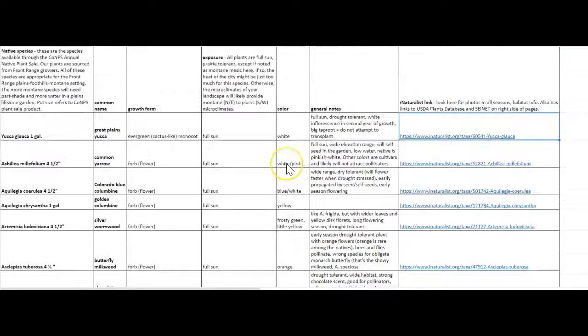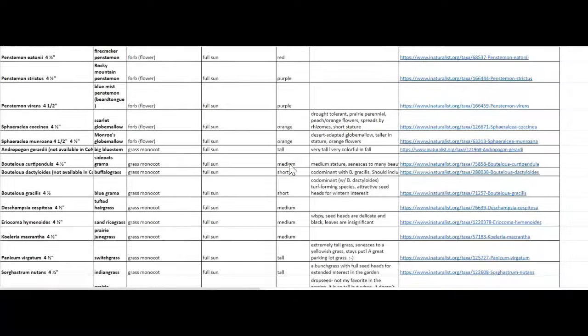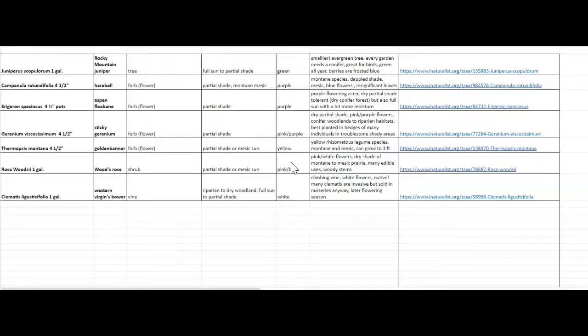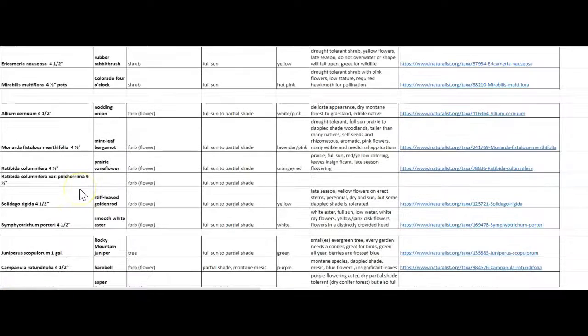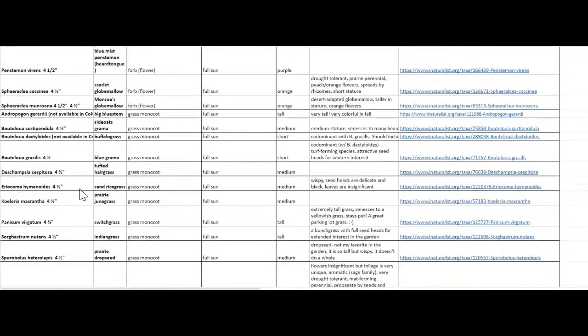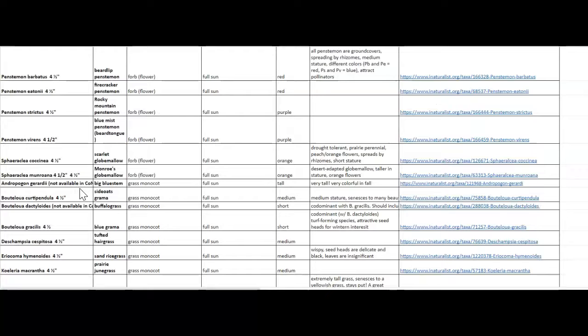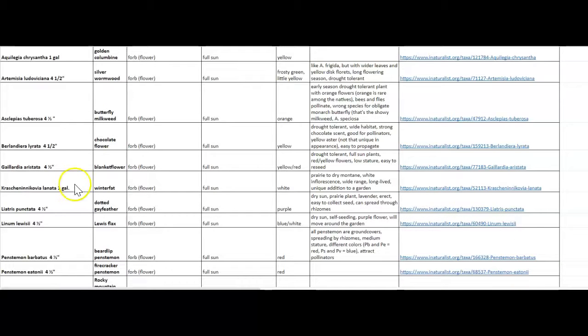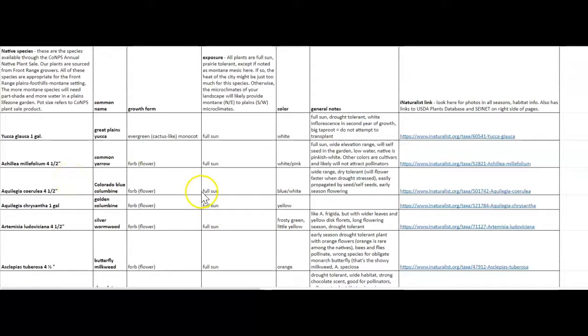So this spreadsheet is all the plants that are available in the Conifs native plant sale, which the ordering for that starts on April 1st, and the pickup is in mid-May. And then if you want to add other species, you are welcome to do it. So like, for example, I talk about two species in the module document that are not on this list: Rudbeckia hirta, and also the Alpine cinquefoil.